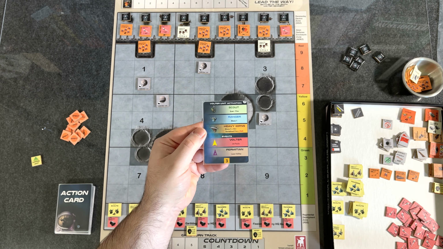All right, so scout or heavy weapons. Scout is move two, heavy weapons is move one or sustained fire plus halt. Ooh, sustained fire. Let's do a sustained fire plus a halt. So he gets a four plus two, minus one, total of five. I'll shoot that unit right there with a five. One, that's a hit. Beautiful. And he's halted though.